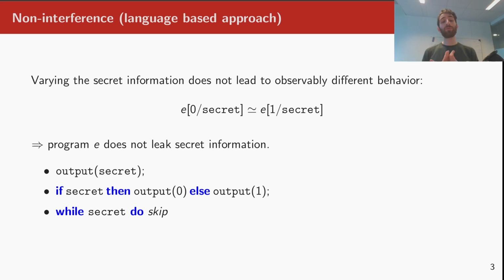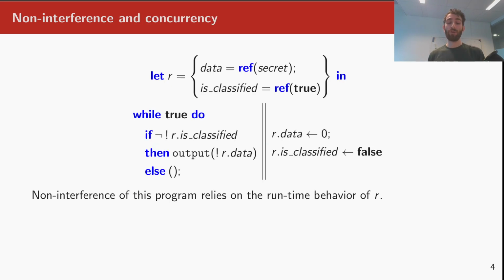The third program leaks information through the termination behavior. On the face value, such termination leaks might not provide much information to the attacker, but their effects can be aggravated, especially in presence of concurrency. Now, determining whether a program satisfies non-interference can be quite complex, especially in the presence of programming language features like concurrency. Let me try to illustrate this with the following random example written in an OCaml-style language.